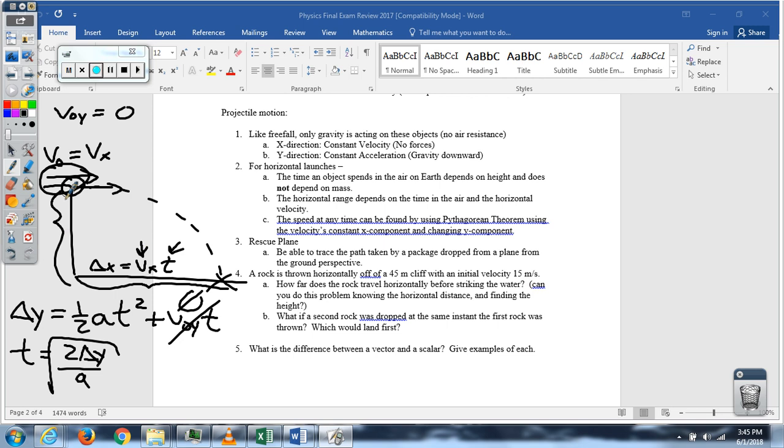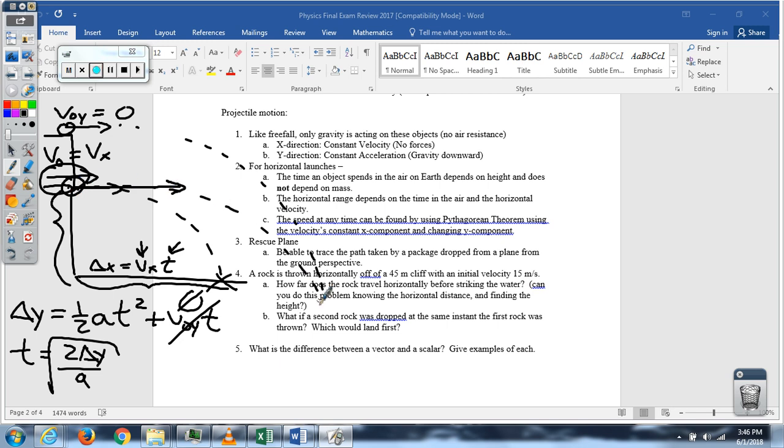If you change the heights of these two guys, that changes the time that they spend in the air. If you put something higher up, even if you gave him the same speed, that guy would spend more time in the air because delta y is bigger, so t would be bigger. Spending more time in the air means that it's able to go farther. If you give this object a larger speed, even though it spends the same amount of time in the air as this other guy that's moving slower, they'll hit the ground at the same time, but this one will go farther.